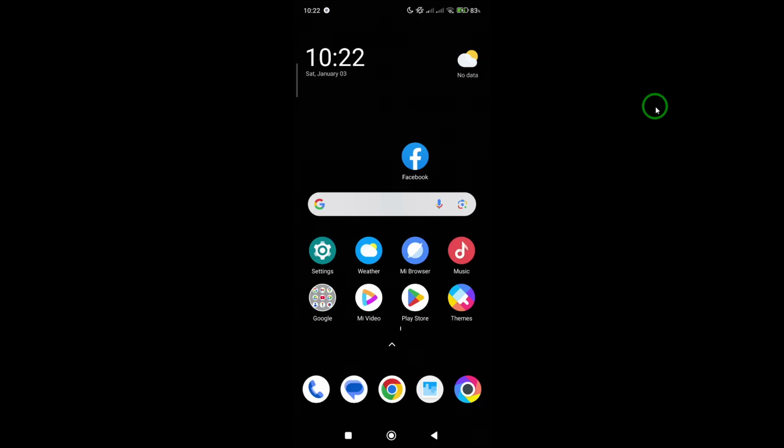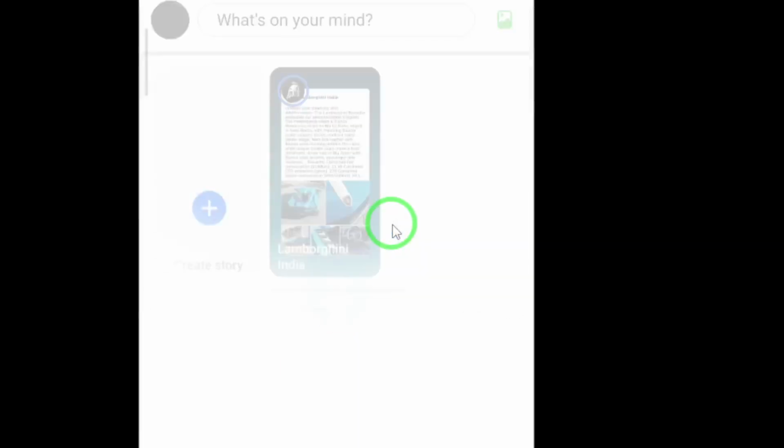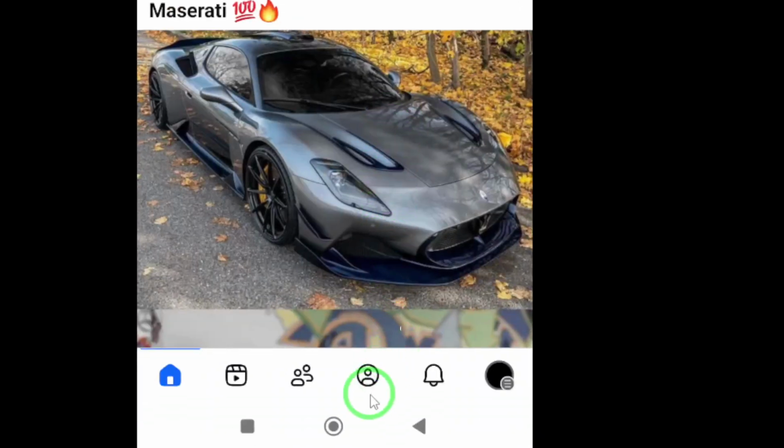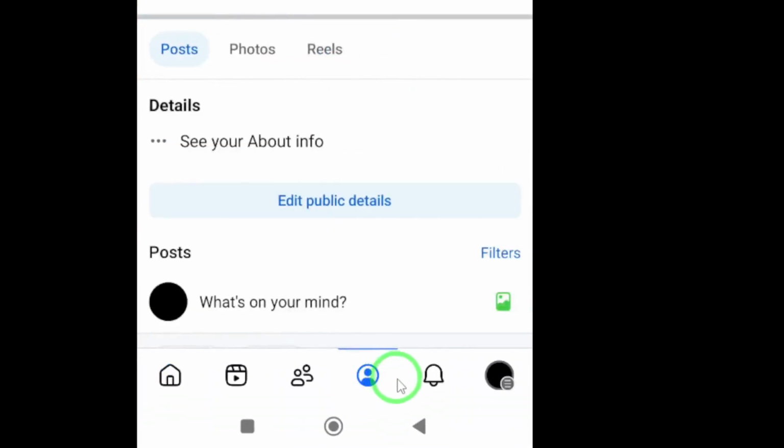First, open the Facebook app on your device. Once it's loaded, head to your profile by tapping your profile picture, which sits near the top of the screen. This action takes you directly to your personal timeline and the photos you posted. From your profile, locate the profile photo itself and tap on it. This opens a full-size view of the image.